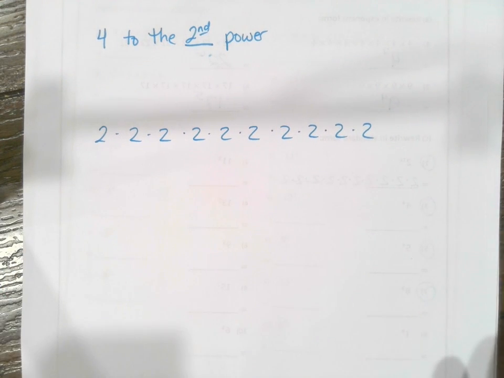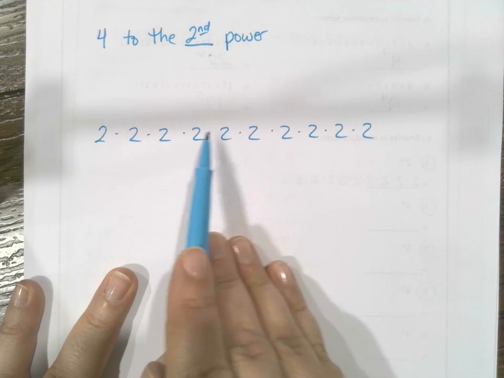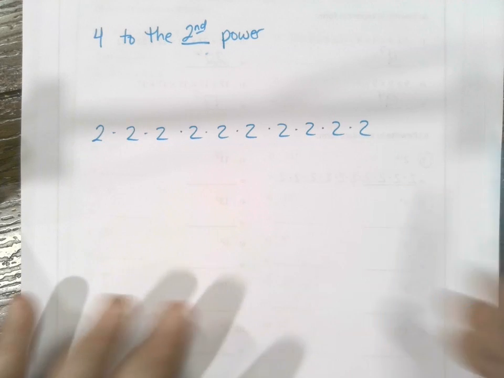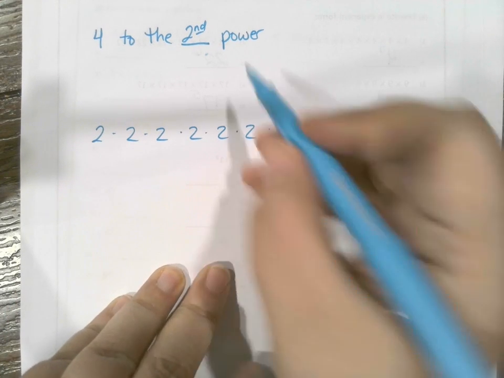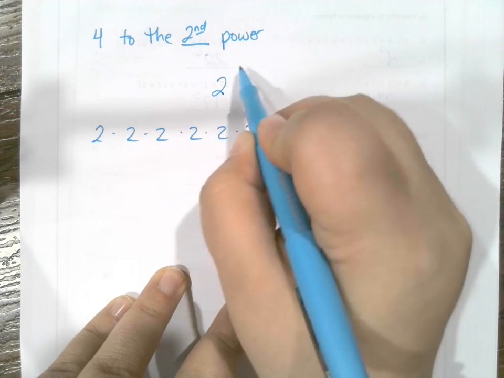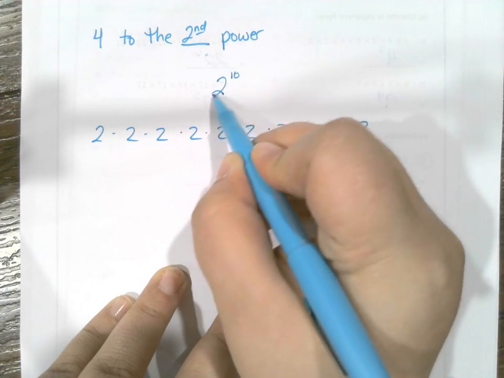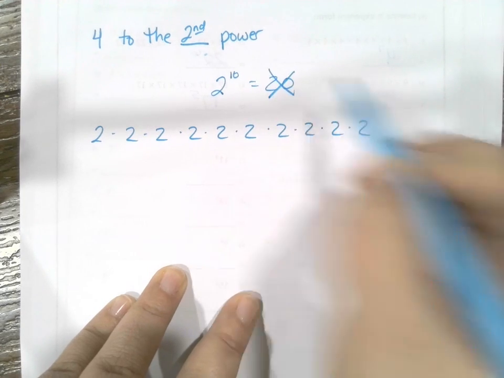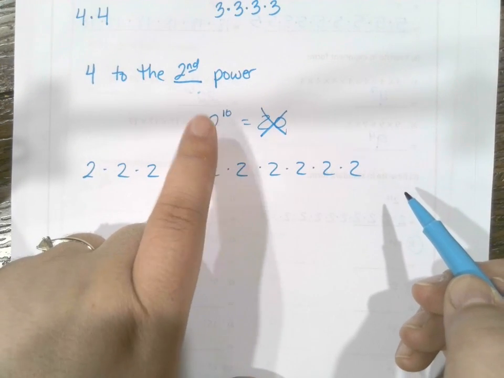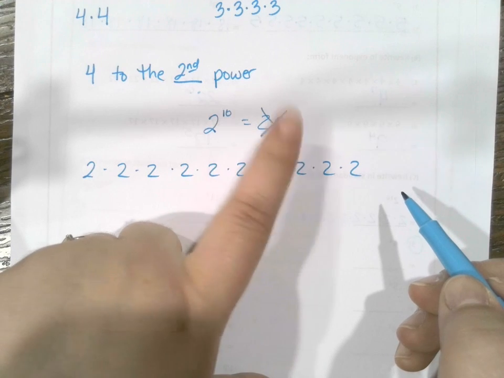All right, now, the mistake kids make is they see this and they're like, oh, this is easy. 2, 4, 6, 8, 10, 12, 14, 16, 18, 20. The answer is 20. No. Because what you just did there was you took the base of 2 and the exponent of 10 and you just multiplied them together. 10 times 2 equals 20. And that is not correct. You never multiply the base and the exponent to get the answer.